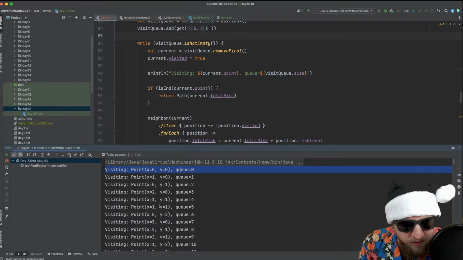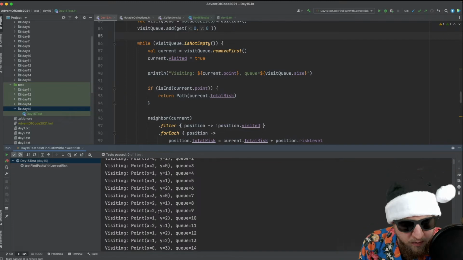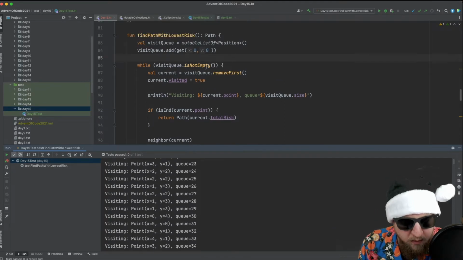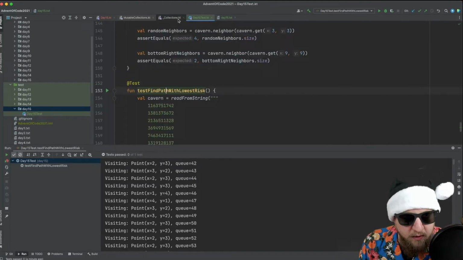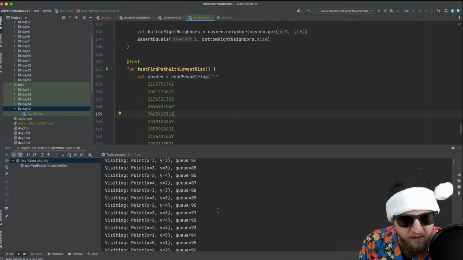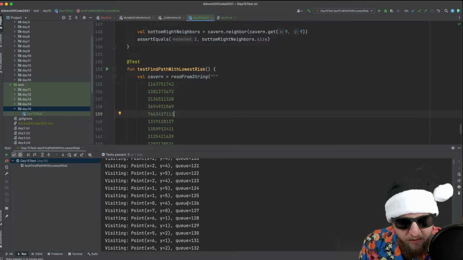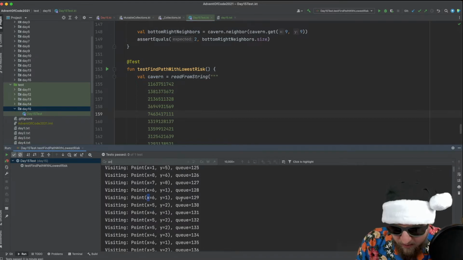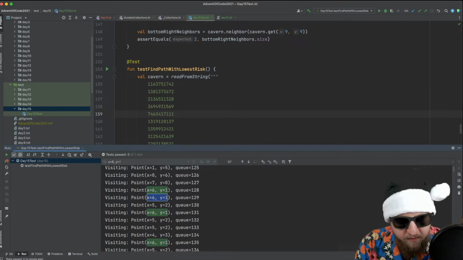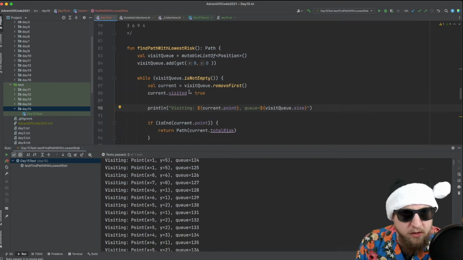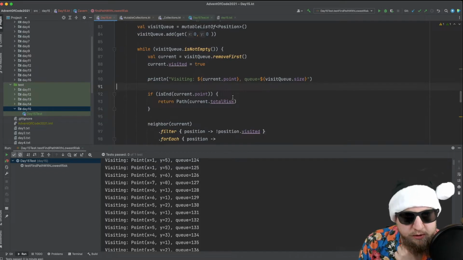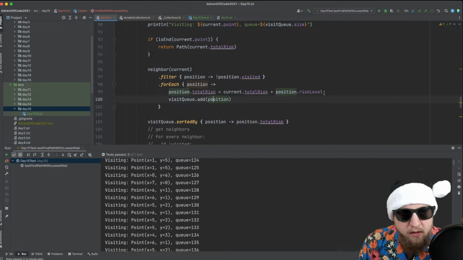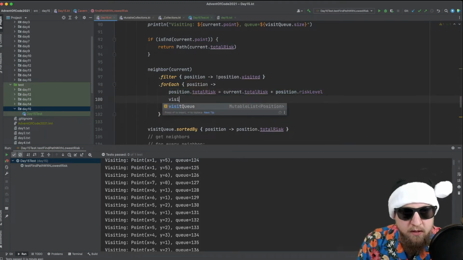Do we visit some positions again? Let's also look at the risk. Well, the size is, we take the 10 by 10, so the queue can never be larger than 100. So what the hell is in this queue? Can we search in here? Yeah, let's say x equals and y equals 1. So we visit the same points multiple times. That is not good. One reason for that is we are adding points to the queue that are already in the queue. That's not something we should do.